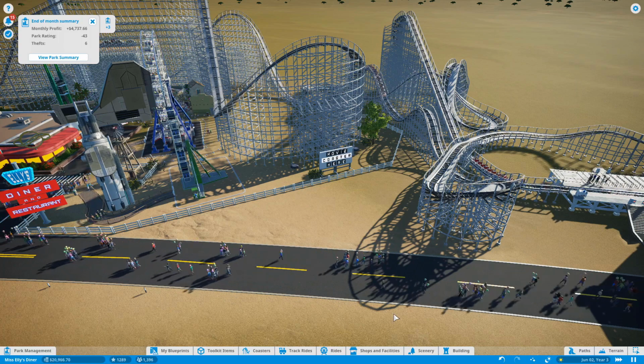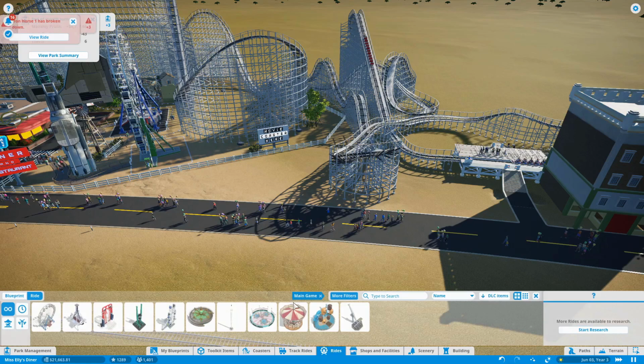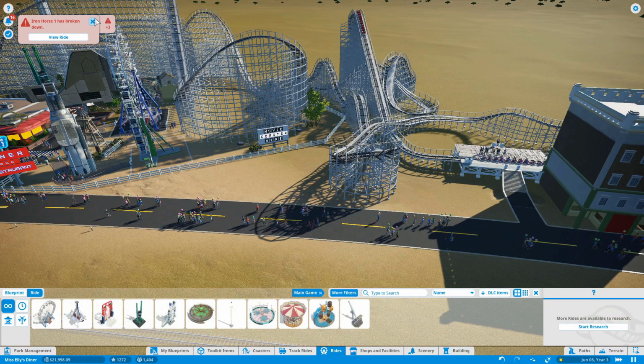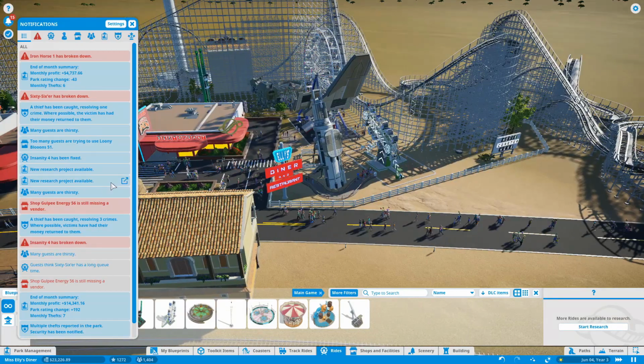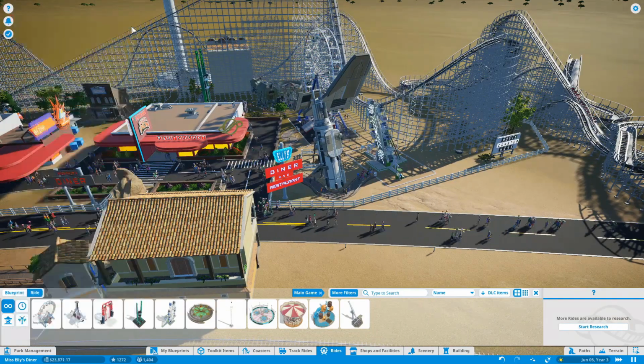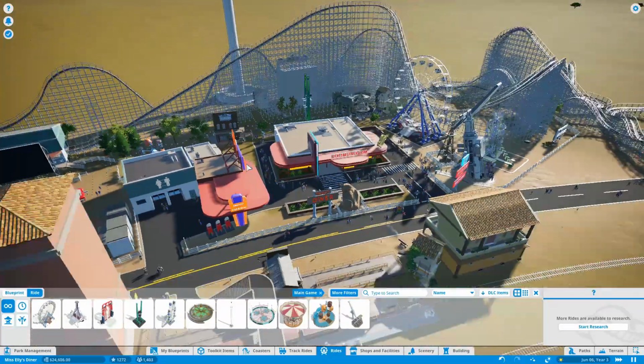So that's great. We probably also need some more ATMs in here. What kind of... Too many guests are trying to use loony balloons. Look at all these people. All over the place here.